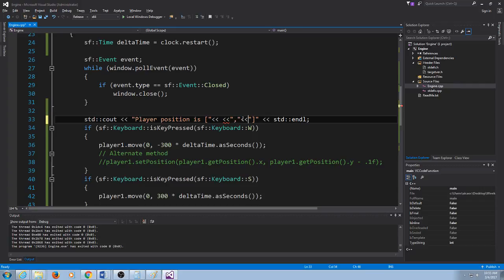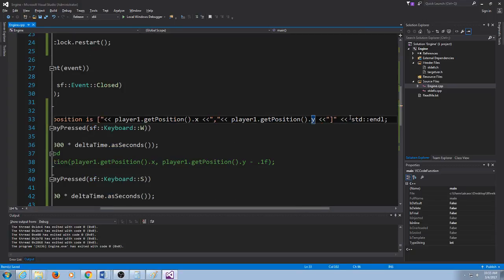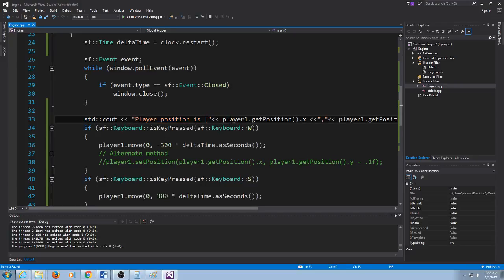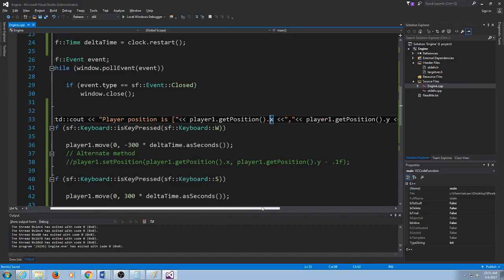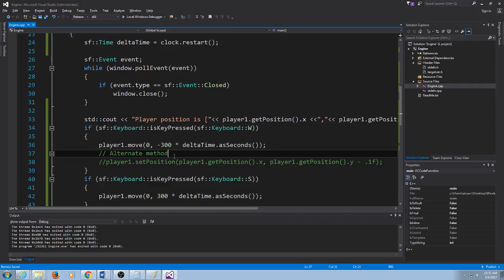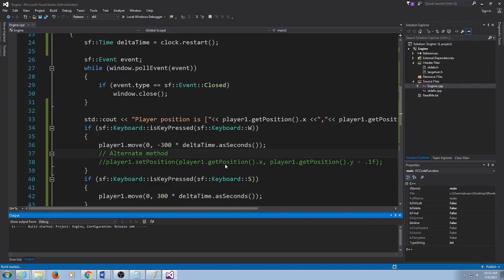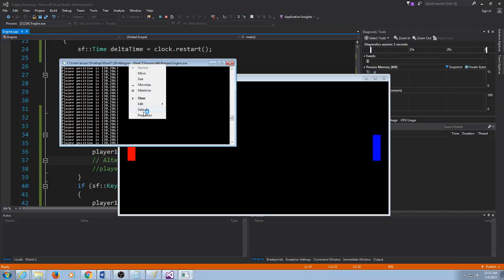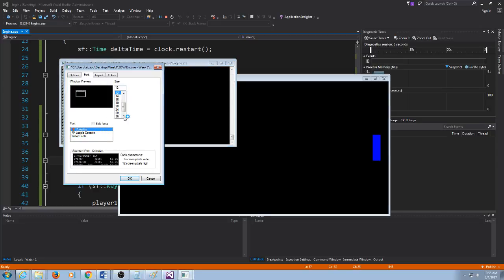So I'm just going to print out the player position by getting the X and Y component of it inside my cout statement. I'm going to print it out every frame, because I don't necessarily know what I want to do with my collision statement, but I do know when it looks wrong.